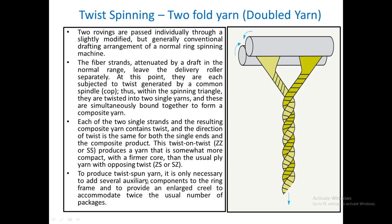To produce a twist-spun yarn it is only necessary to add auxiliary components to the ring frame. You will also need to provide an enlarged creel — a larger creel — because we will need more rovings being fed in. Each head will require two rovings, so double the number of creel packages will be required and that is why you need to enlarge the creel. These are the modifications needed on the ring frame to produce a two-fold double yarn by the cirospun spinning process.